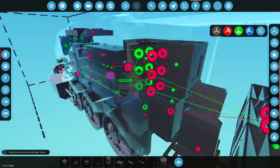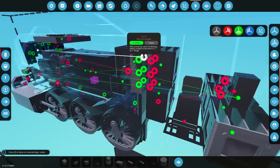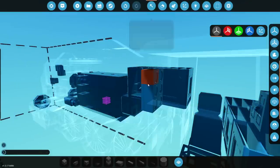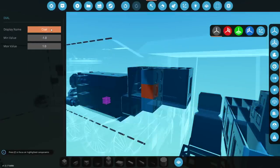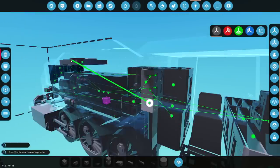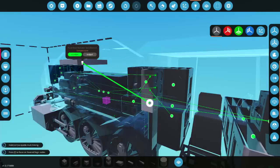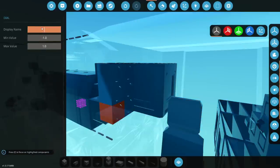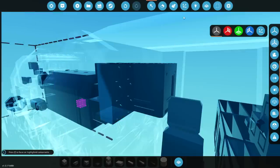Okay. We then need some other things as well. So we've got our speed. We need to know how much coal we've got without having to press page up. Good. So let me go ahead and label that. Coal in firebox. There you go. And then the last one, I'm not sure what we need there. But there is a dial. So maybe we could attach it to the temperature of the radiator, I guess. Or we could put the fluid volume for this. So, fluid volume in boiler. There we go.